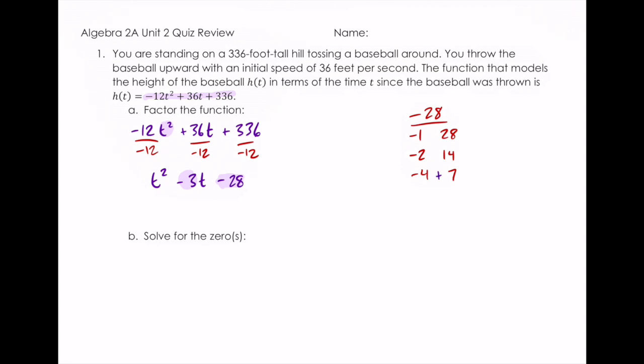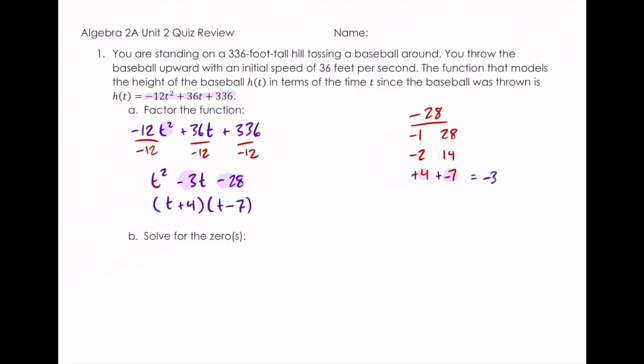So I know -4 plus 7, that's +3, but we wanted -3, so we're going to have to play around with the signs here. What if we made this a +4 and we add it to a -7? Now all of a sudden we add up to -3, that's the number we wanted. So the factors we're going to use are +4 and -7. So let's write out our factors. +4 and -7.